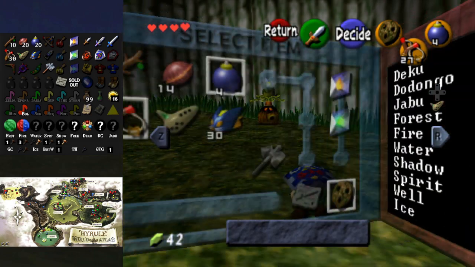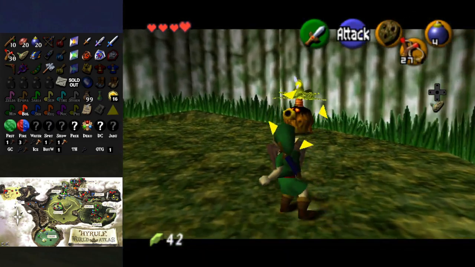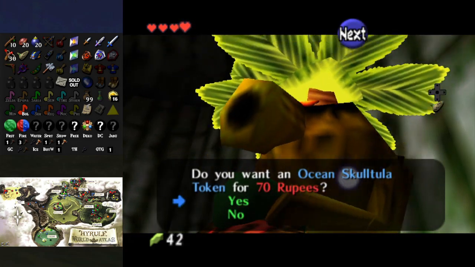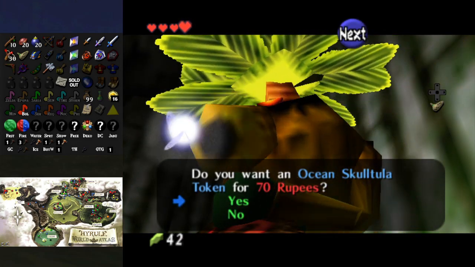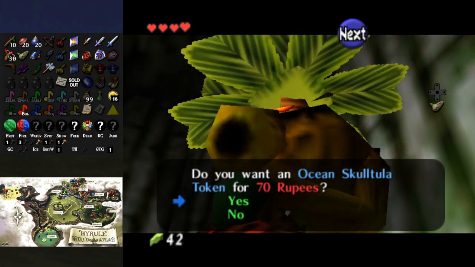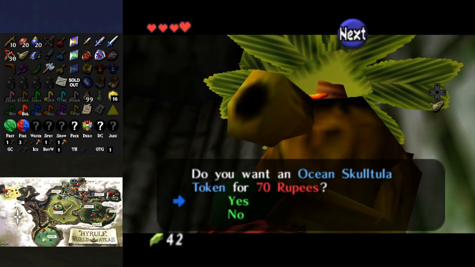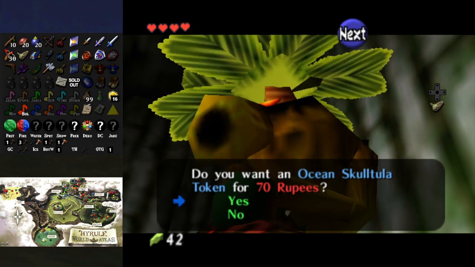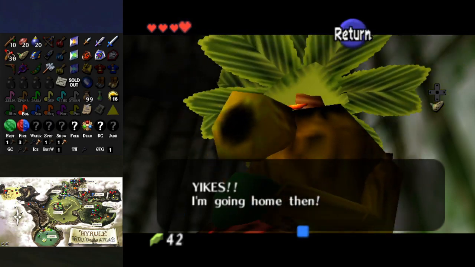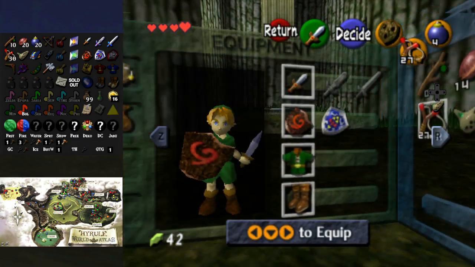Also, we need to change things. He looks so weird with his thing sideways. I mean, he can't help it, but also he looks so silly when it wobbles around like that. Ocean Sculptor. Right. I should probably mark that down as well. Ocean token. 70 rupees there. That's probably the actual reason I didn't unmark this spot. But anyway, let me head over to the forest, I guess.